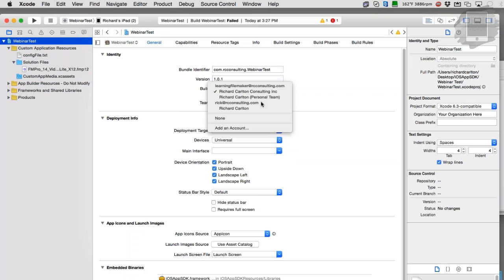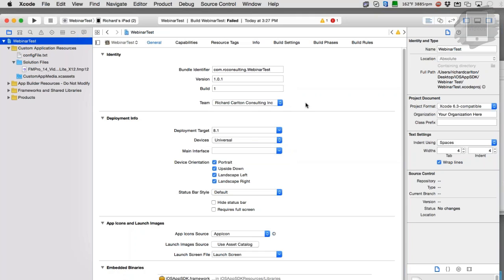And that gets back to this idea that you have to keep all your ducks lined up in a row. You can't build an application with one account and then magically edit it with a different account. Apple won't allow for that. It's important to understand you can have multiple accounts, but you just have to keep everything straight as you're building with this application. Now, all these settings that you see on here are specific to this webinar test application.